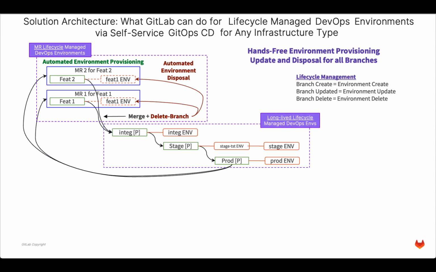So we'll call these long-lived lifecycle branches. And by long-lived, we simply mean they live as long as you want them to by deleting or not deleting the branch. It's also important to know that you can destroy and recreate any of these environments. So there are controls in GitLab to say, go ahead and destroy that environment. Now recreate it. So if you need to reset these environments to make sure they're clean and you don't have configuration rot, you can do that within the user interface.